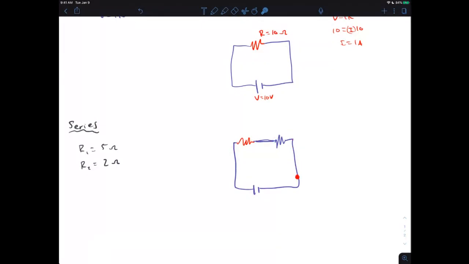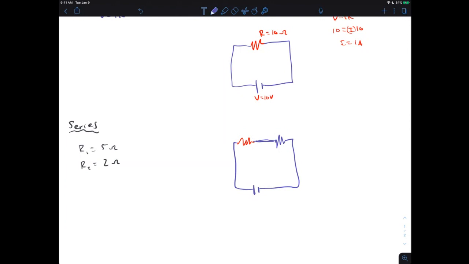You can look at it as if we hook this up as some sort of water piping. Water would flow through here, and it doesn't have any choice. It has to go all the way around and come back. It has no forks, no anything. It has only this one path. So whatever current is going through this resistor also has to go through this resistor. That'll be one little rule here.